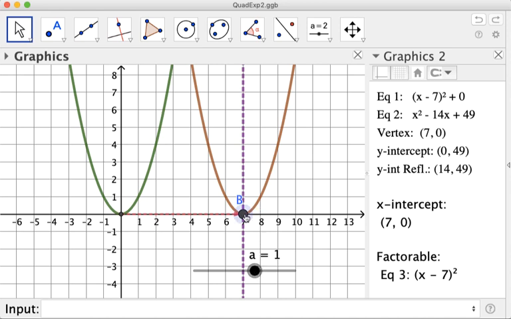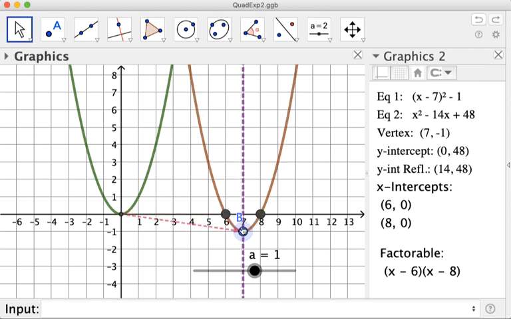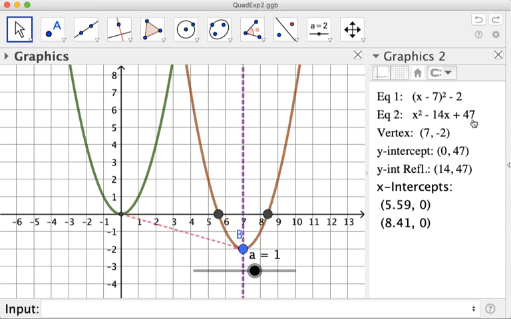Okay, as we now slide this vertex up, our vertex form is changing. The x value is staying the same because we're sliding it vertically now. But our y value has gone from 0 up to 3. And notice now that in our standard form, our constant term went from 49 up to 52. So clearly in this form, what this means is that if this value is greater than the value that would make it a perfect square trinomial, then your vertex will be above the x-axis. Similarly, if it's going to be a value below 49 now, we're going to have a vertex below the x-axis.